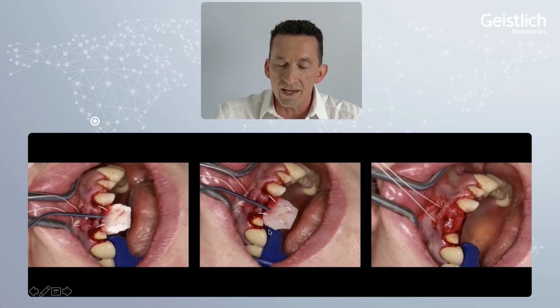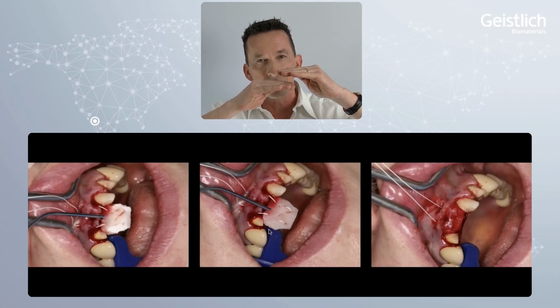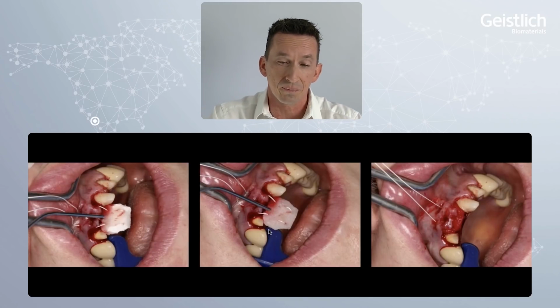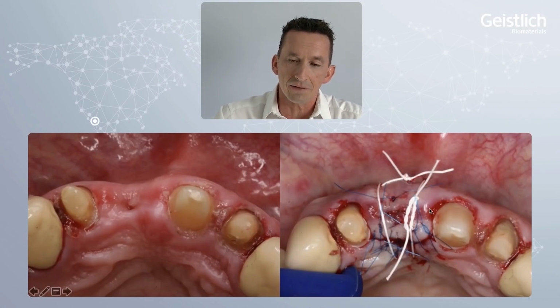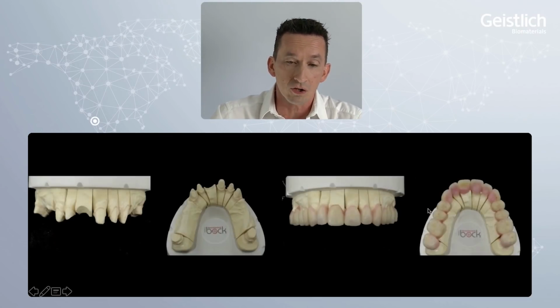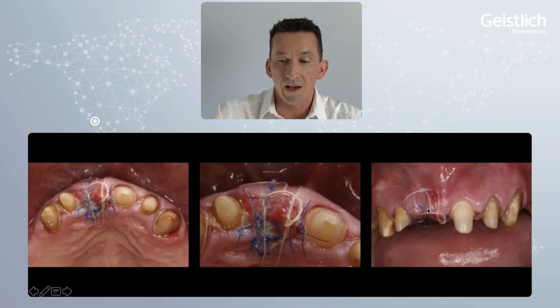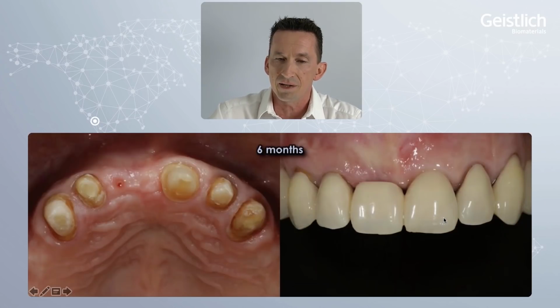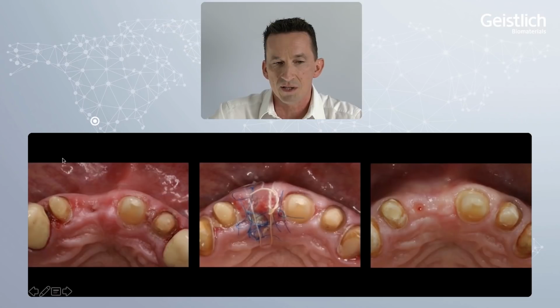We wet the Fibro Guide, and you will see that by wetting the Fibro Guide, it becomes thicker, almost 30%. So this is directly after surgery. Now we made a long-term provisional. 5 days later we take out the sutures. And this is now the long-term provisional with which she can wait until we uncover the implant 6 months later. And you see, even after 6 months, we still have buccal contour. This was before, right after surgery, and that's the 6-month control.